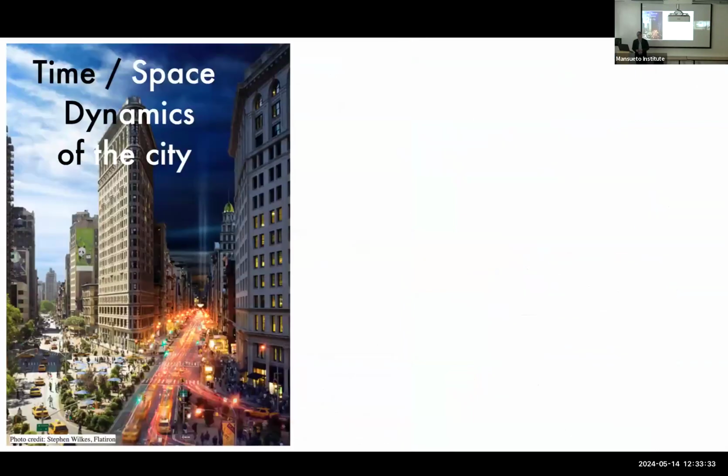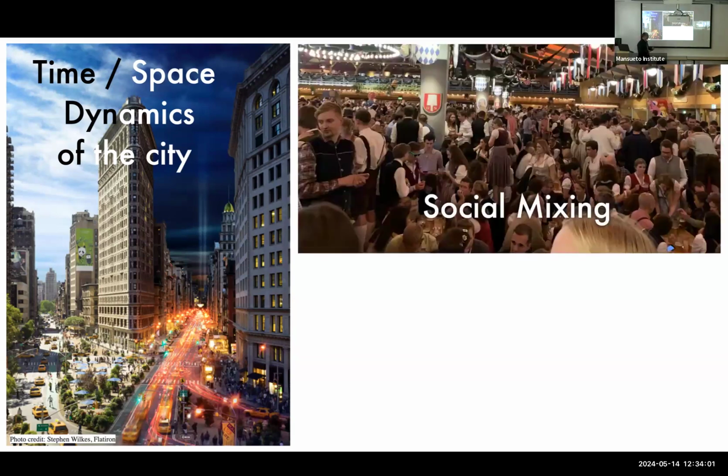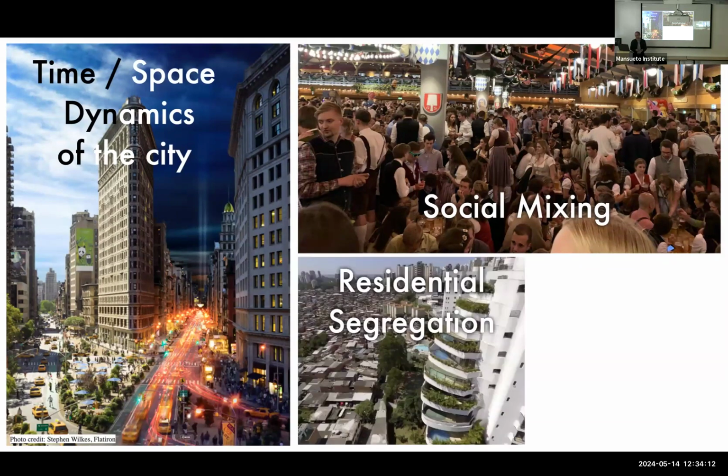We will not talk about the second part, we'll talk a little more about the first one. What my lab is interested in recently is the time-space dynamics in cities. As you know, cities are a physical space, but we move inside them and interact with each other, and when and where we interact changes our perception of the cities and our possibility to reach other opportunities. This is important for social mixing: where it happens, how it happens, and whether it changes during the times of the day, depending on the area where you physically are in the city.